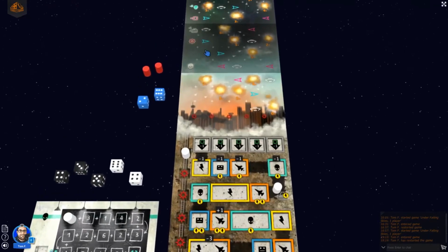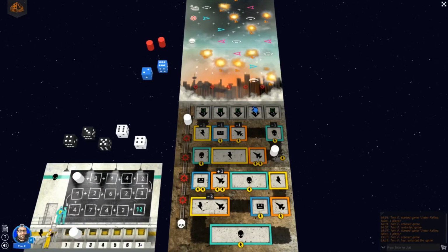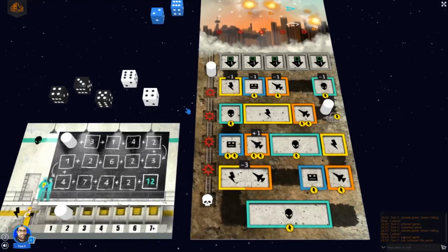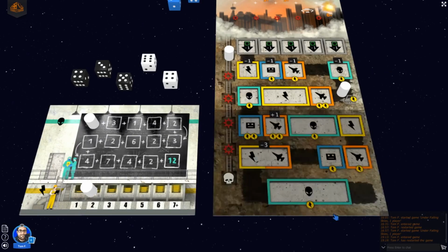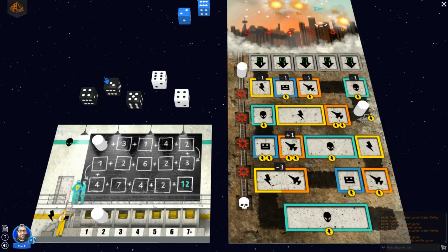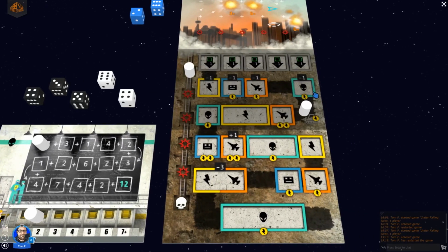Just know that we've got 1, 2, 3, 4, 5 separate columns. One die per column is going to be going in, and if we ever place a white die in one of those columns, we have to re-roll the rest of the unused dice. Pretty straightforward in that regard. So how do we do this research thing to get all the way to 12? Well, let's take a look at the icons here.